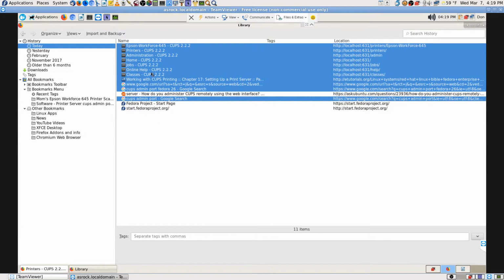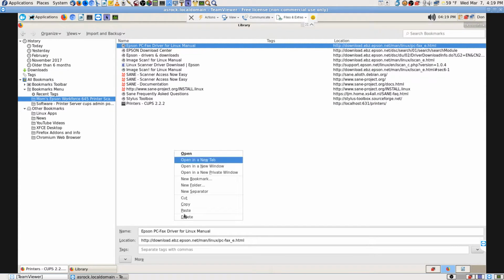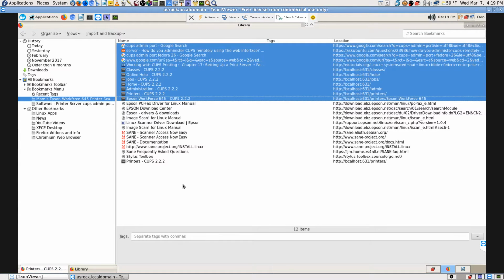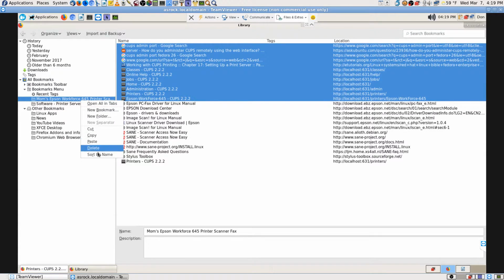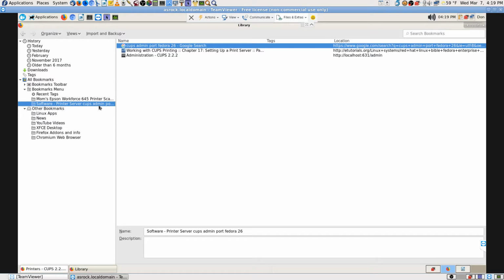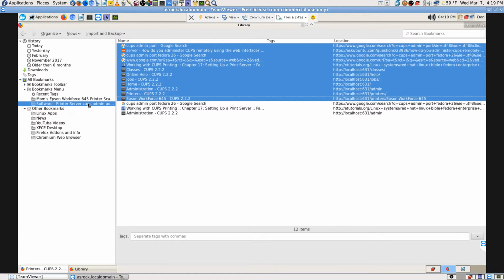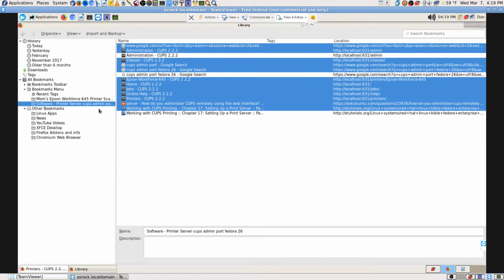Now it's working. Oh, I wanted that one anyway. Okay. There. Sort by name. Okay, so, oh, that's where I wanted all that stuff. There it is, software. I put it as software, but still, I don't know, maybe I missed it. Maybe I'm not seeing straight. Now it's in both places.